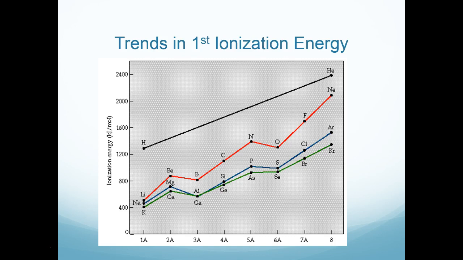But something that I want you to think about is we have these little bumps in the lines where we have a few that kind of stand out, like boron or oxygen. I want you to take a moment, and you can pause the video, look at your periodic table, and try to rationalize why those ionization energies are a little bit lower, or why it's a little bit more favorable for those to lose an electron. And we'll talk about it more.